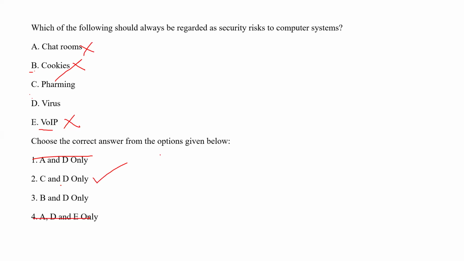Apart from this, I'll tell you what is basic. Five years before, they used to ask basic things. Nowadays they are asking about open source technologies, teaching aids, virus types, and audio video file names. These are the important things they are asking nowadays. So today we have seen viruses and their types. Next video I'm going to cover what teaching aids are, and in another video we are going to cover audio, video and image files. Very important concepts, two videos, and together we will see one PYQ video also.